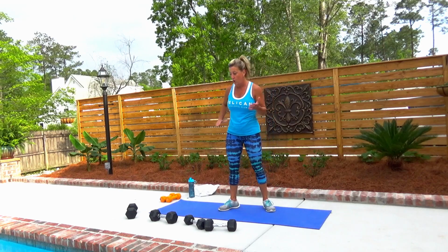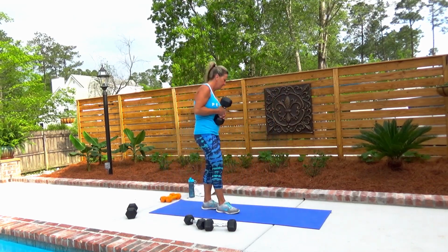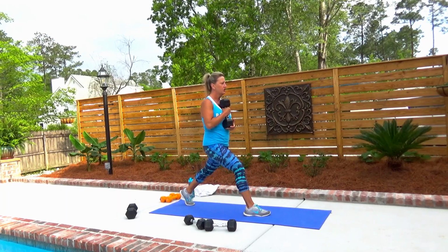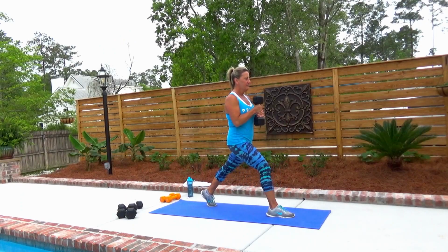You choose the weight or no weights. It's up to you for this one. Heavy or light. So get ready. I'm stepping my left foot back. As always, try to keep the chest up, back is straight, make the legs do the work. 50 seconds. Let's go. Down and up.